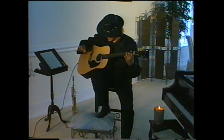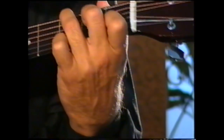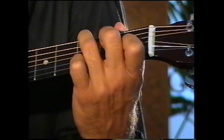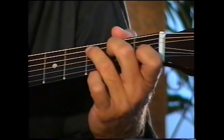After you get that part down, then all you do is, then you take your finger off, play the G string open, the third string open, put your finger back into the C chord, and you just play the third string and the fourth string. So we're going to take that section A, this is called.